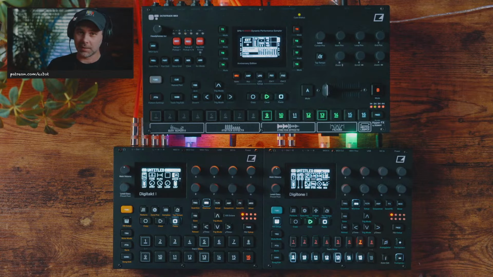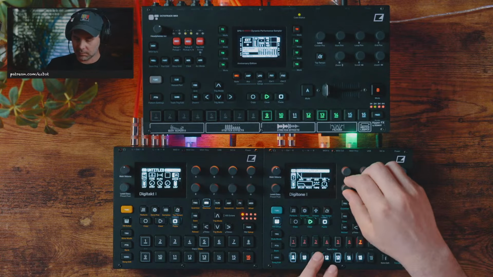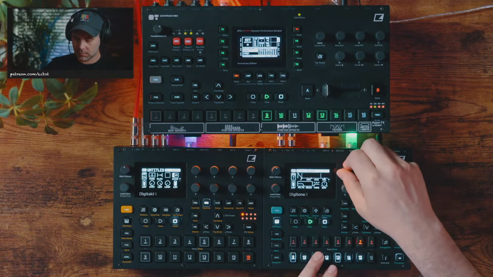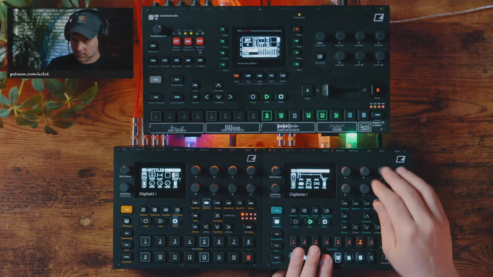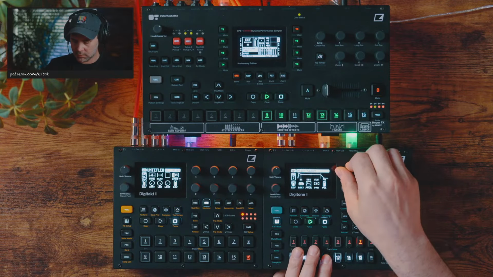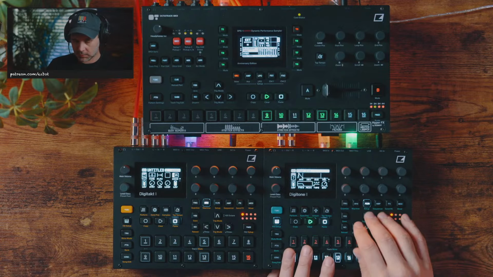Okay, like I said, I wanted to make a pad type sound, so I think I'm gonna filter this a lot. Sounding pretty good already.